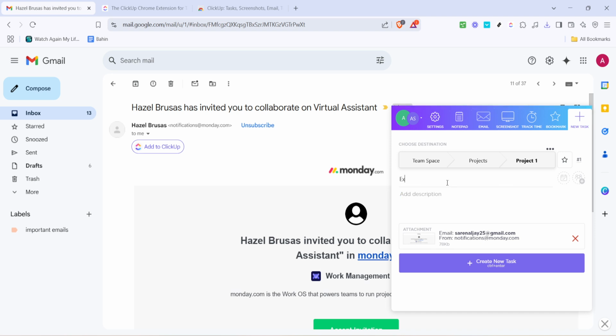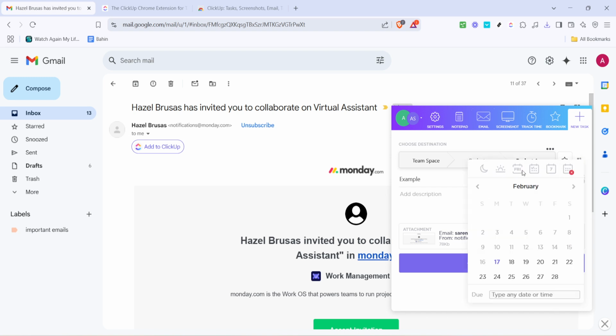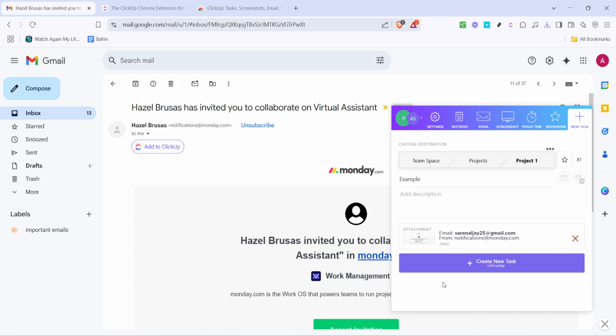Now, it's important to ensure that your task details are clear and actionable. Start by editing the task title to make it relevant and descriptive, something that will remind you of the content at a glance. Once you've set a fitting title, it's helpful to assign a due date. Click on the calendar icon next to the task details and select a date that corresponds with your deadline or follow-up schedule. This ensures your task is attended to in a timely fashion and helps prioritize your workload within ClickUp.